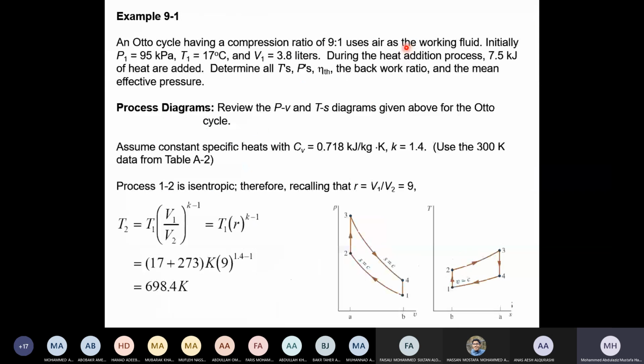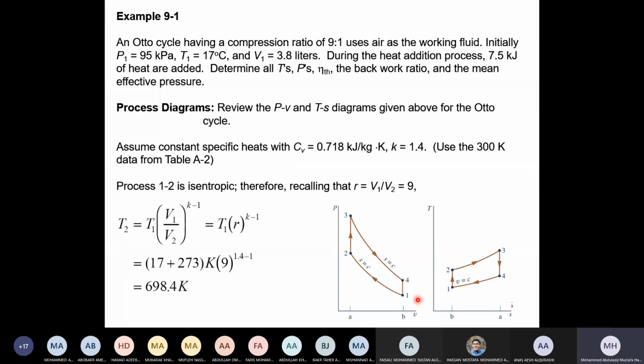Okay, so now I go here to the problem. So we get to 2. How do we get to 2? We have this relation for isentropic. We have PV^k equal to constant, and we have PV equals RT, and therefore, from thermodynamics 1, we get this: T2 over T1 is equal to (V1 over V2) to the power k minus 1. This is because it is isentropic. k here is Cp over Cv. Given Cv is that, Cp is that, Cp over Cv will give me 1.4. So k here is given.